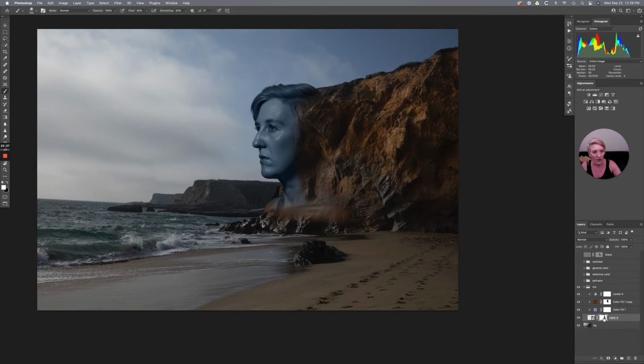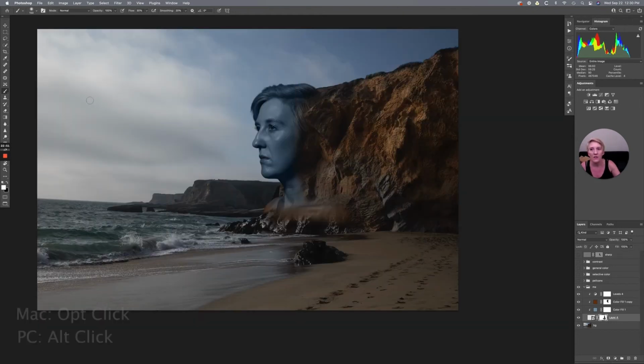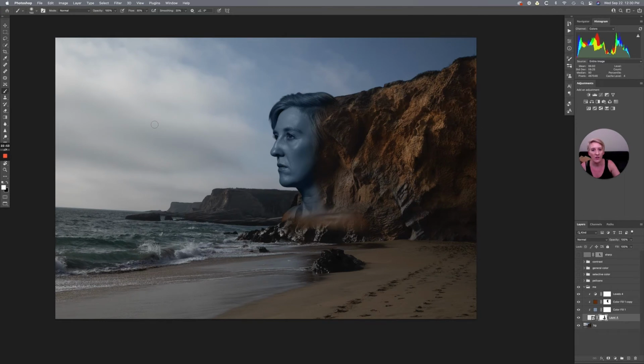Now, if you want to look at your layer mask, you will option click on the layer mask, and then you can see where I cleaned up the hair a bit here too. So that's another thing that I did on this layer mask. So that's where you start. You just start with getting your selection, putting that into your image, lining it up how you want, doing all the masking that you're going to need to do initially. Sometimes you'll have to come back and do more depending on what all is going on, but that's the first step.